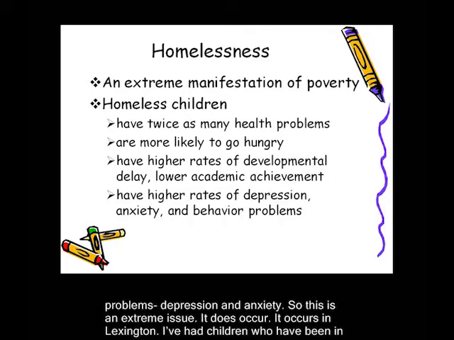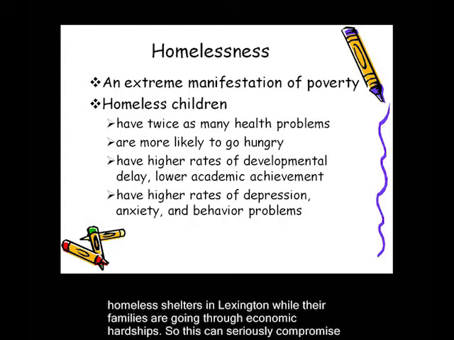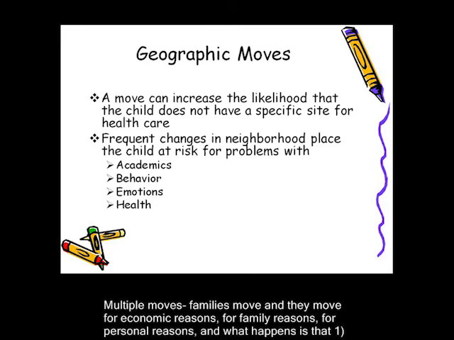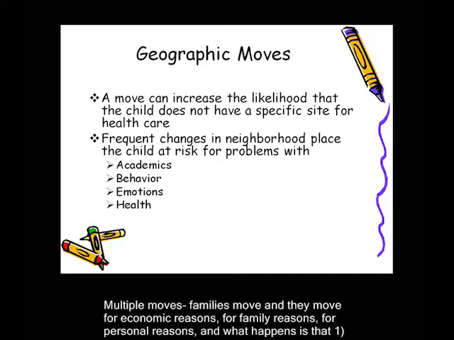It does occur. It occurs in Lexington. I have had children who have been in homeless shelters in Lexington while their families are going through economic hardships. So this can also seriously compromise child development. Multiple moves, families move, and they move for economic reasons, for family reasons, for personal reasons.